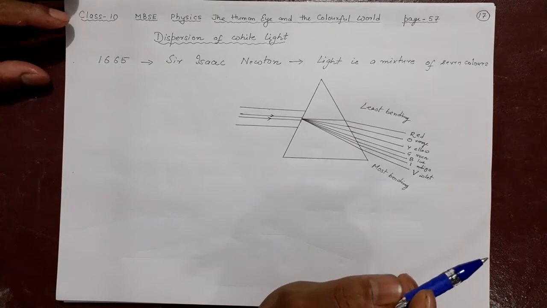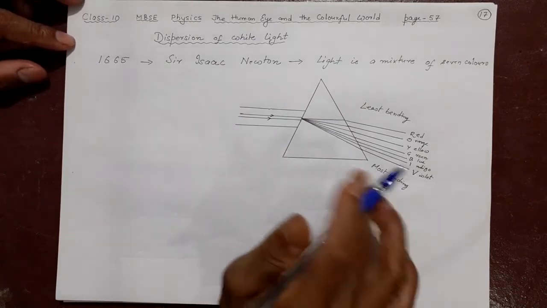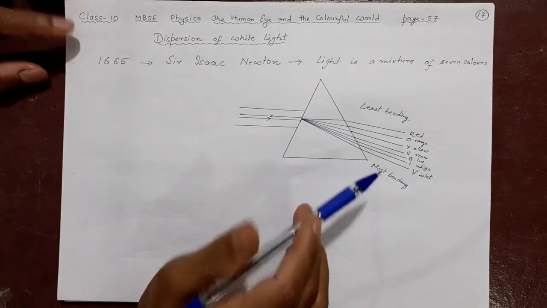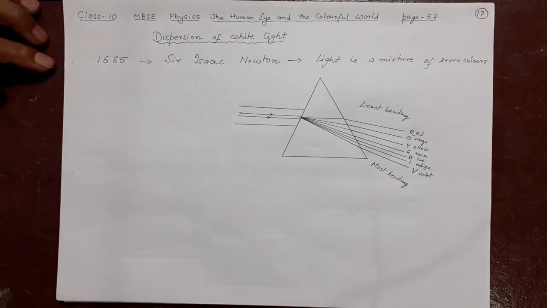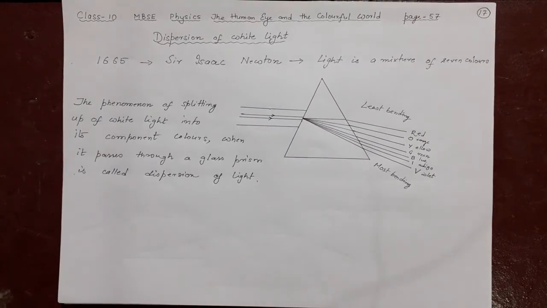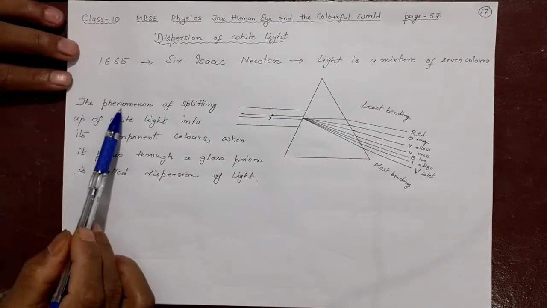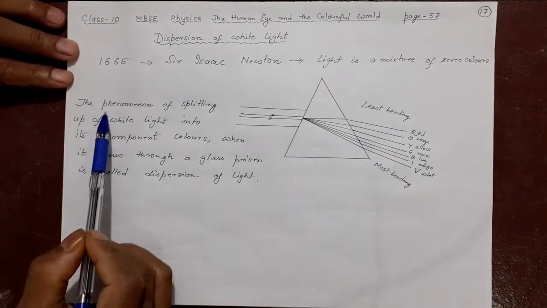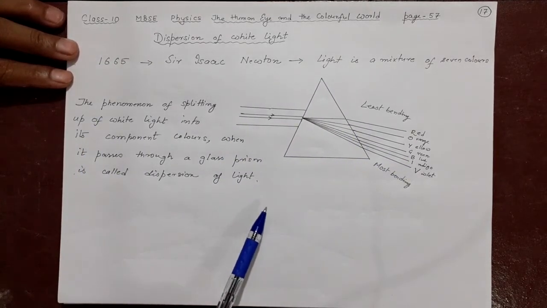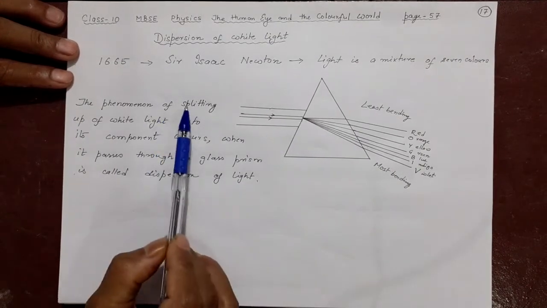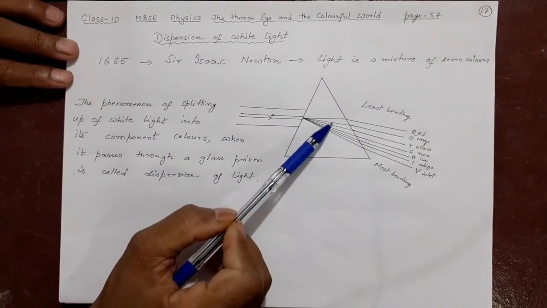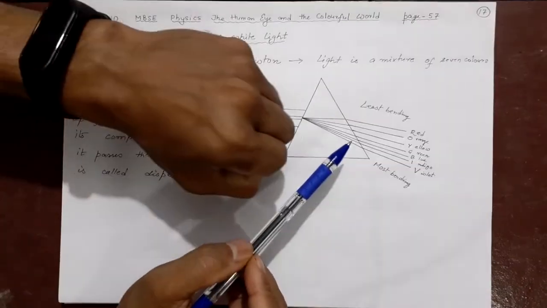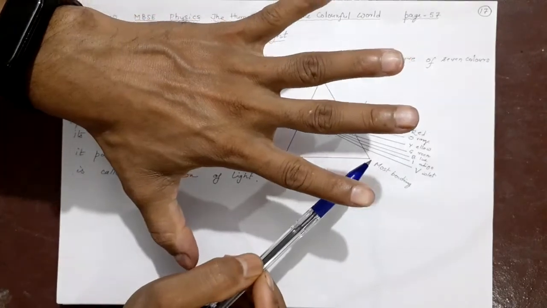So now we will write what dispersion itself is called. When the white light splits into 7 colors, that is called dispersion. We will write it in proper English. The phenomenon means this whole process, splitting, coming out, everything; that full event is called a phenomenon. This phenomenon of splitting: one has become many, that is called splitting. The light was one, it became many.